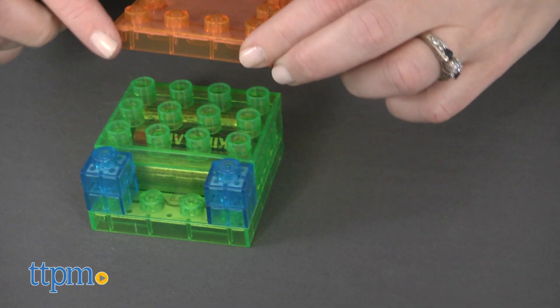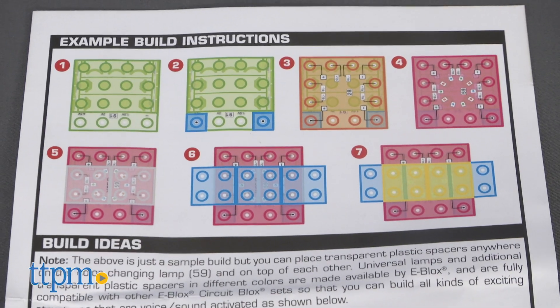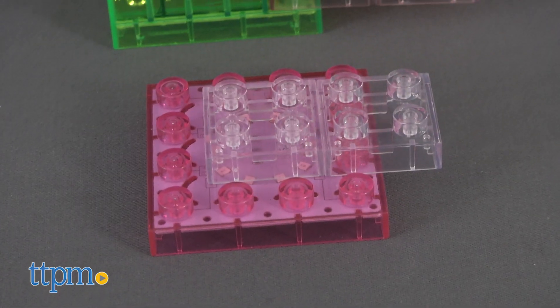With the lights kit, use 32 pieces to build whatever you want and then light it up. There's a sample build in the instruction sheet, but kids are encouraged to use the pieces as well as other blocks they already own to build something totally new.